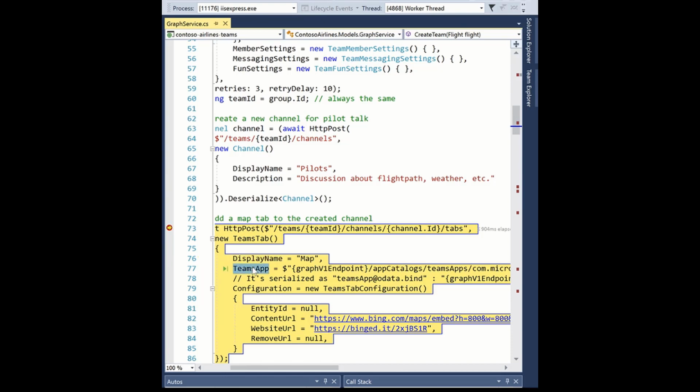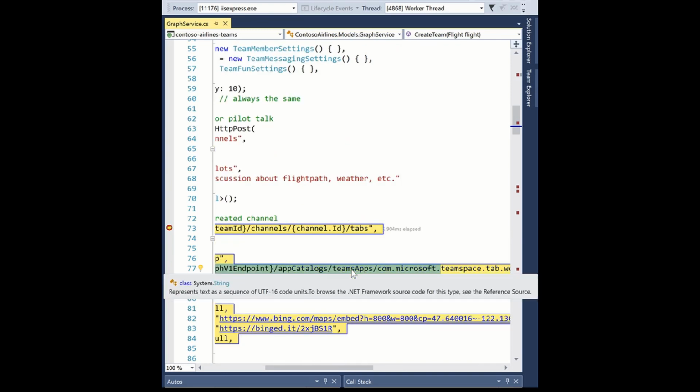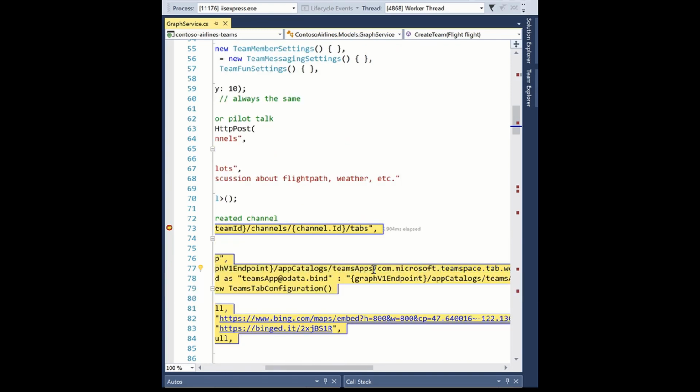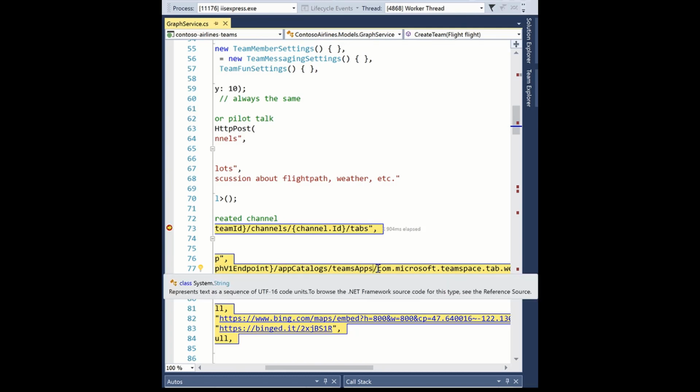You also need to specify what Teams application is going to be backing the tab. We're going to use the website application. And its URL, you pass in a full URL to the app definition. And its app ID, its app definition is located at /appcatalog/teamsapp/app ID.